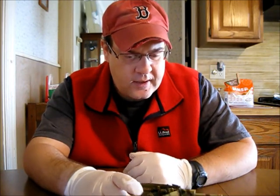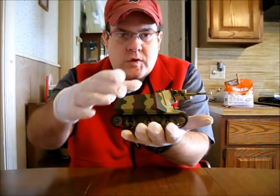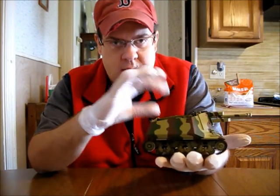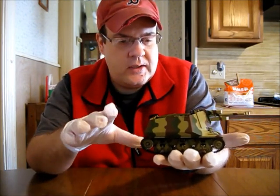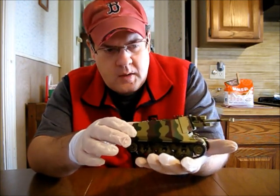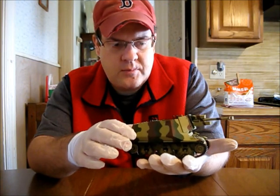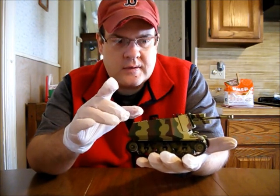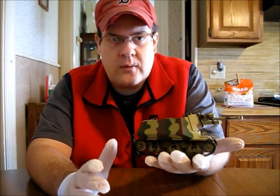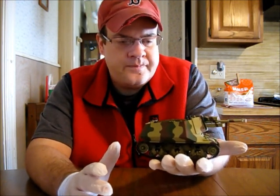And what else happened? There was a little bit of a tug of war wrestling match, because once the tracks were on, I had to put on the superstructure, which I was glad was done and over with. I had no more tricks to click in, so I glued it in at certain particular points. Then the rest came down to putting on the gun mount, getting that nice and secure, and waiting for that to dry. I let that thing dry for 24 hours before I continued.